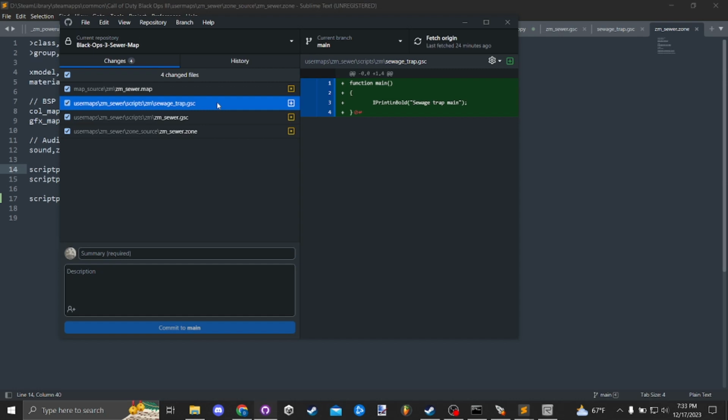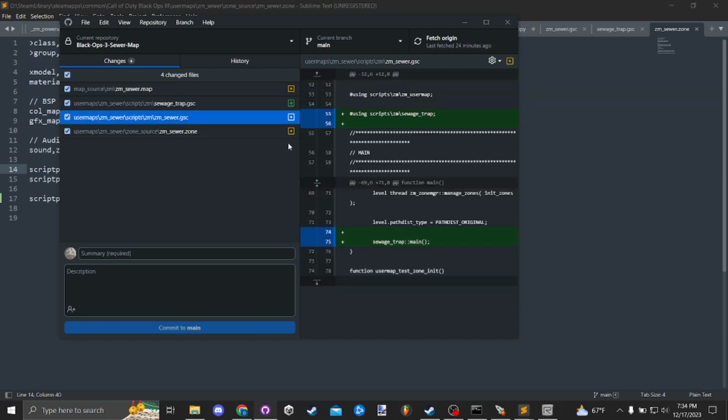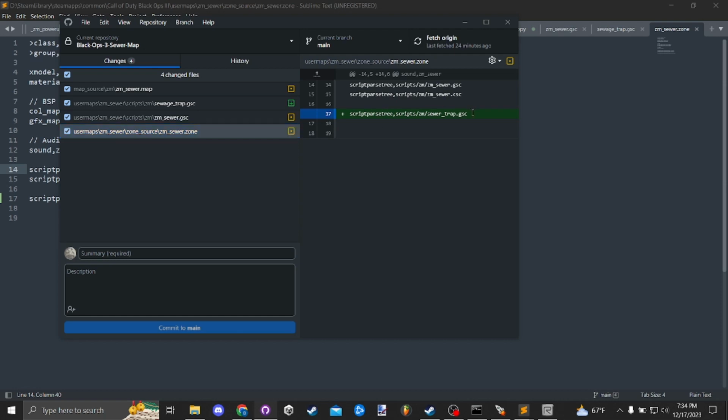It added 3 new files here. So this is the file we just added, our new script. It shows everything that's in it. It shows that we made a change to the map name GSC here. It shows in green what we changed, as well as what we changed in the zone file.